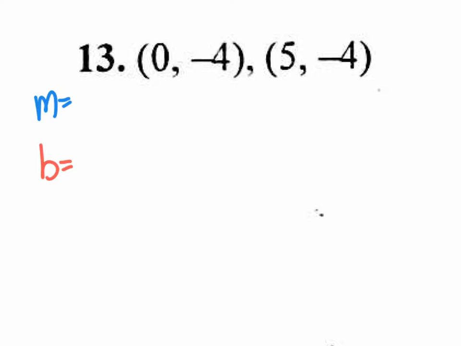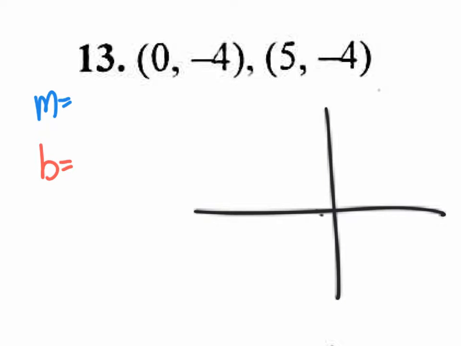I want to pause right there and I want to ask the question again. Do they give us either of those? No. Yes. They do give us the B value. If you think about these coordinates, the B value, where's this location, the coordinate location? It's at 0 on the x, -4 on the y. So let me take a couple of seconds to actually draw a sketch of this. So when we think about this first coordinate, 0, -4, let me just put a dot right here. Let's say that this is 0, -4.